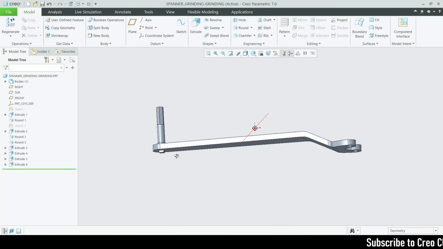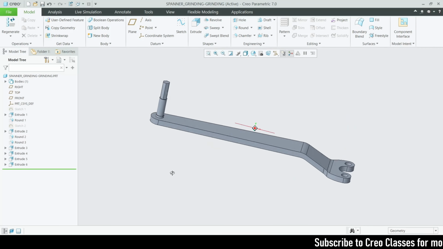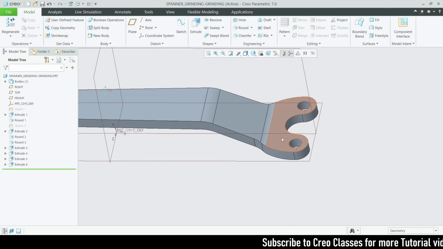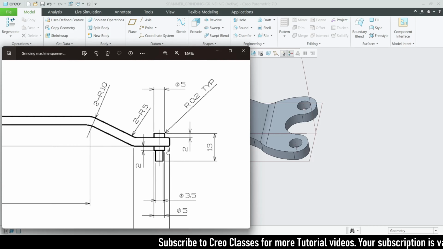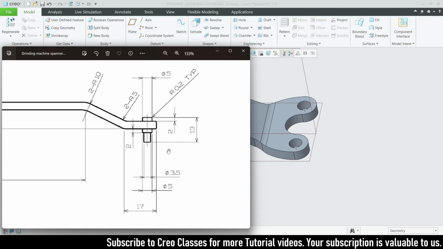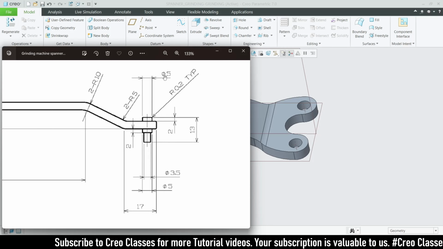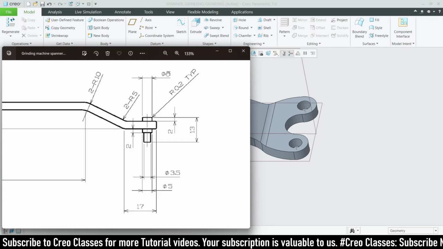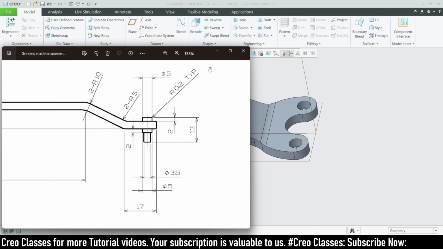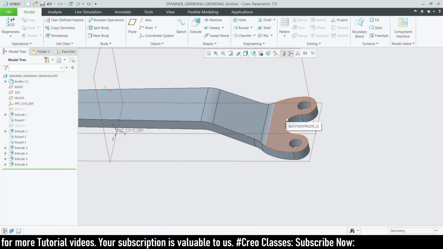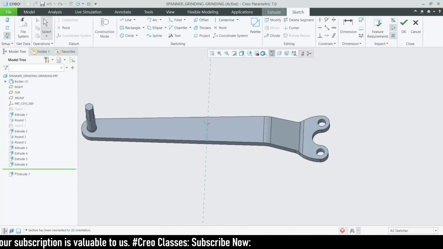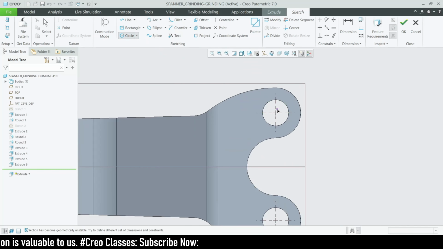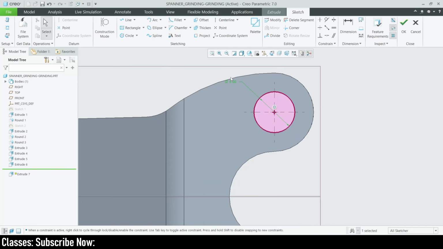I think we have completed this part, so let's go for this edge. We have to create some parts in here. So for this they have mentioned this diameter value as 5, and that should be extruded on the top as 2 and for the bottom as 2. Okay, good. So let's select this face, go for the extrude and go for the sketch view. Here I am just going to draw a circle with the center point like this, and let me just verify this has got 5 in here.